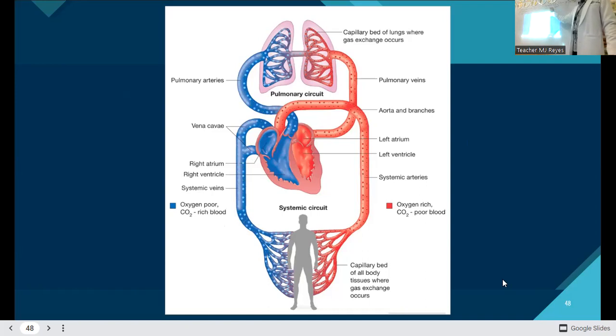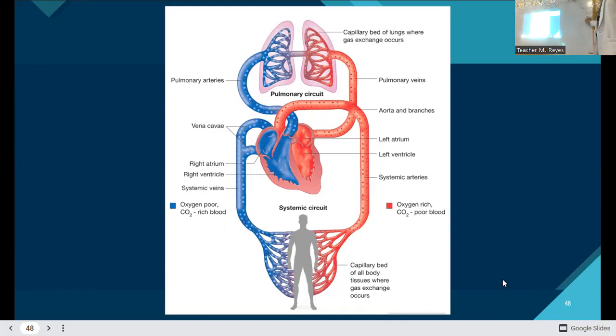Semi-lunar. Lunar or luna, it looks like a moon. Our moon is called Luna. Earth's moon is called Luna. It looks like a moon, actually. So from the pulmonary artery, blood will go directly to your lungs for the actual exchange of gases.